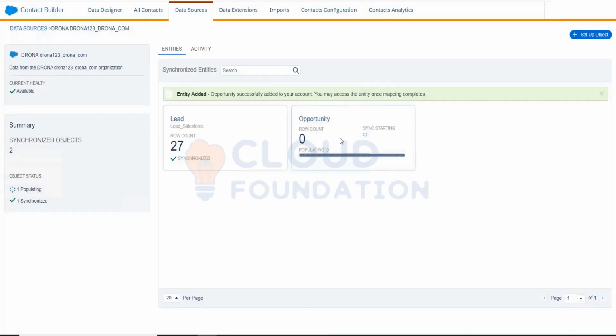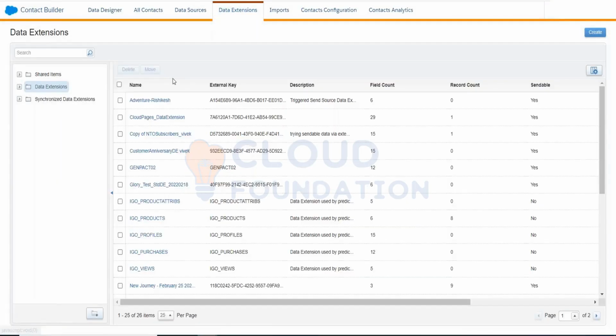Once we also click on synchronize, it's synchronizing now. It will take about 2 to 3 minutes. It depends on the data we are synchronizing. If you have 10 million records or 20 million records to be synchronized, it may take about 6 hours, 7 hours, or it may even take a whole day to synchronize into the Marketing Cloud. It depends on the amount of data. Once this is completed, we should be able to see these records in the synchronized data extension.